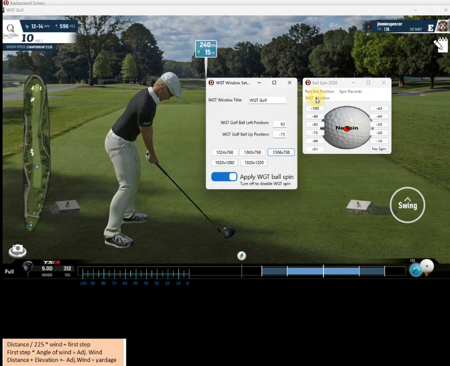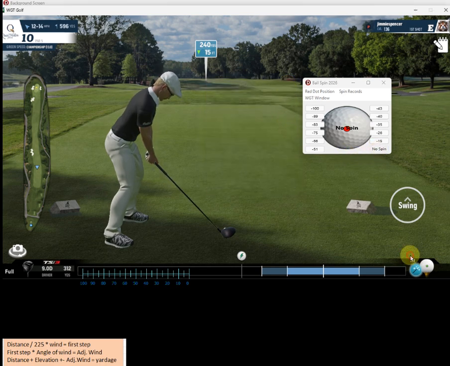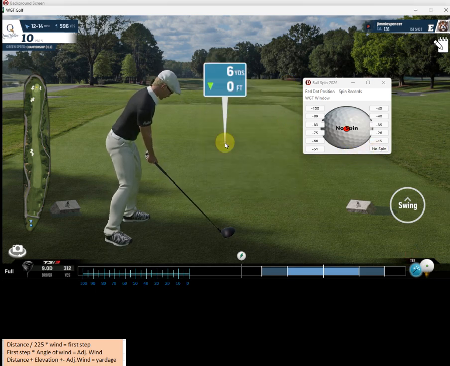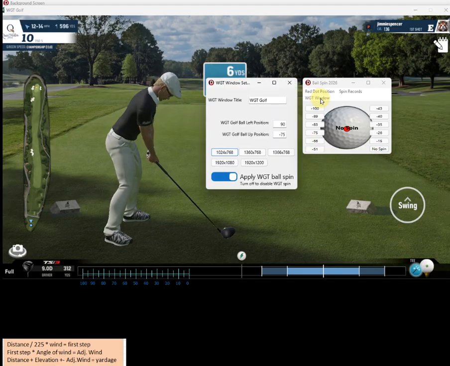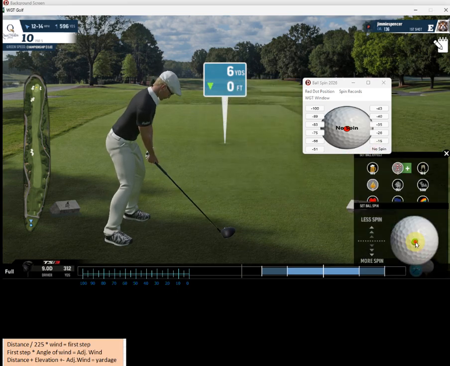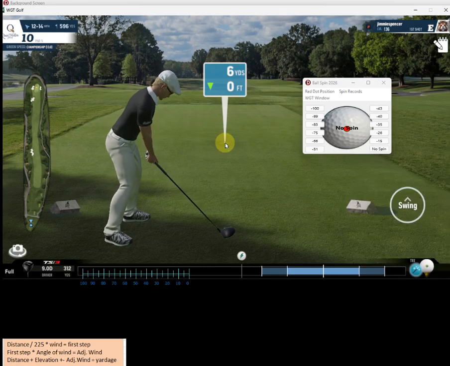If I didn't change it, right, and I went back to my 1024 and hit no spin, you see the mouse went far left. It won't find the ball. Right? But I have these other ones for you predetermined. Right? Okay. So you see now that's setting good. But what's going to happen is now that the screen is a little different, you know, it's not going to put the right spin on.